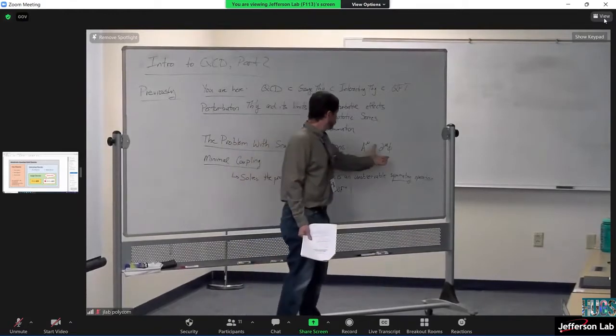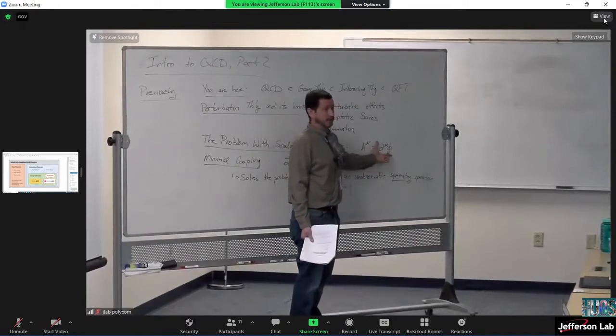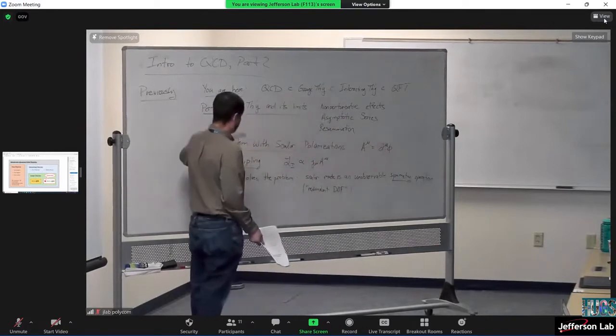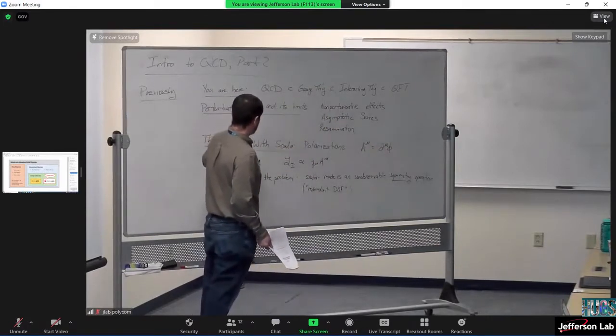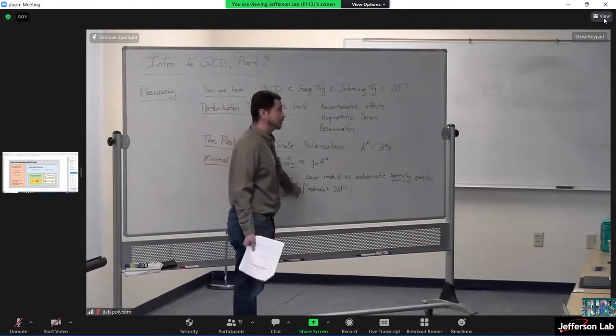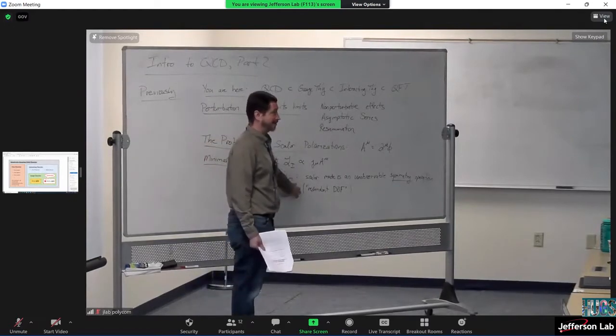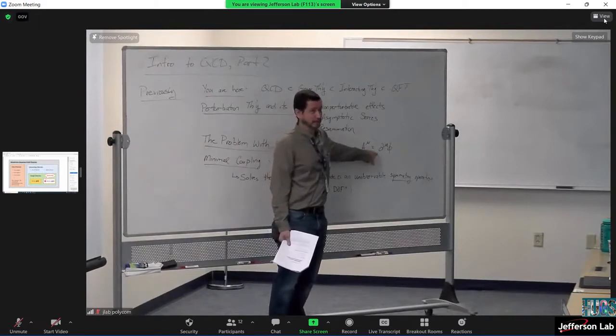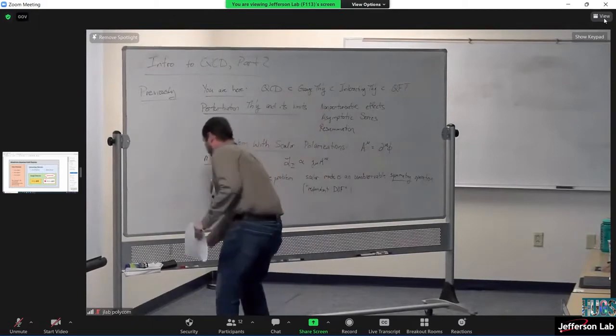This one allows you to sweep this scalar polarization under the rug and turn it into an unobservable symmetry transformation instead. And so this is sort of the standard lore about gauge transformations being redundant degrees of freedom. That is not an accident, that is intentional to get rid of these scalar polarizations in the most effective way possible. So that was where we left off.